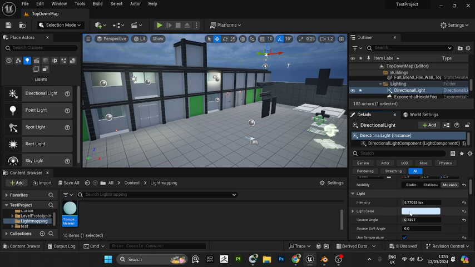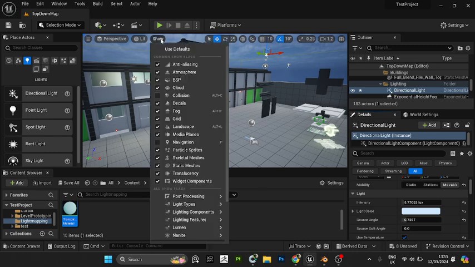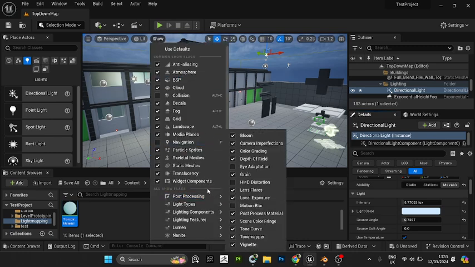But there's something you have to turn off first. You have to turn it off two times. One is for your editor, the other one's when you actually play the game. You got to go in here into show, and you got to go to post-processing, and you want to turn off eye adaptation. The reason you want to do this is because Unreal has this option for eye adaptation, which essentially always makes it brighter.